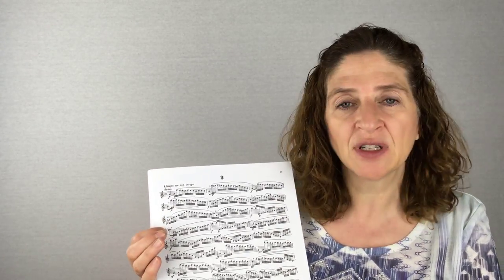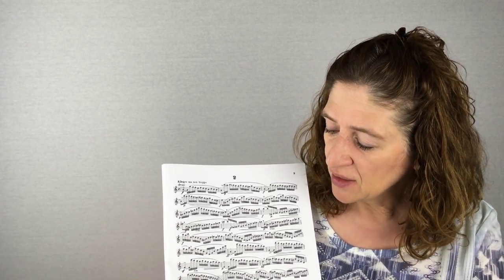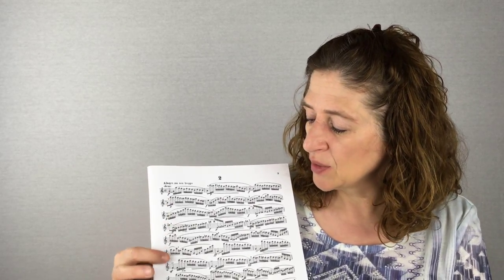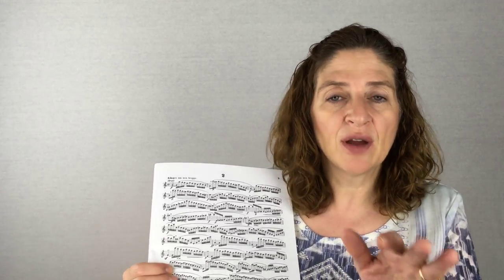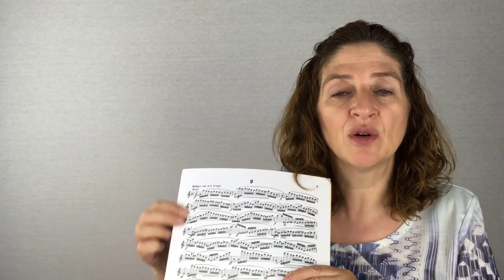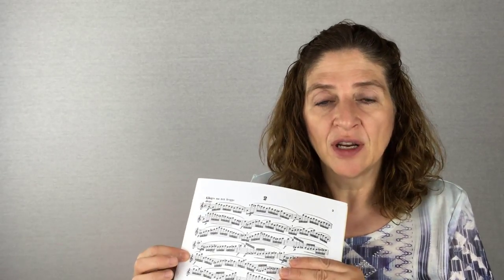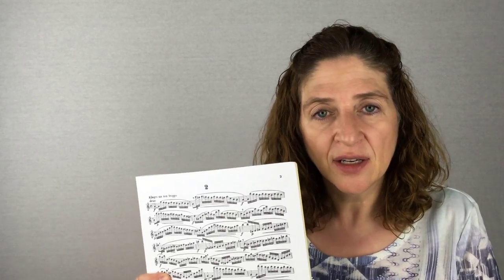I'm just going to say, you know what? I'm going to practice the first four lines here. Then I'm going to mark the next four lines, and then the next four, and then I have two at the bottom. If you want to take three, three, three, three, you might want to do four at the bottom, however you want to divide it, but divide it into three or four lines. All right, and you want to mark it. Take your pencil and mark over here your three line sections. That's the first step.